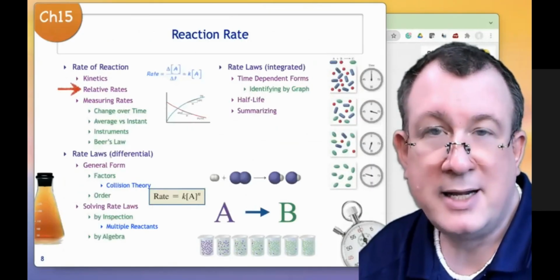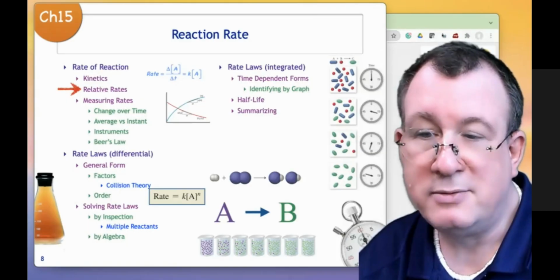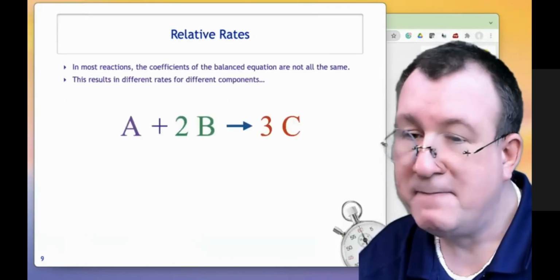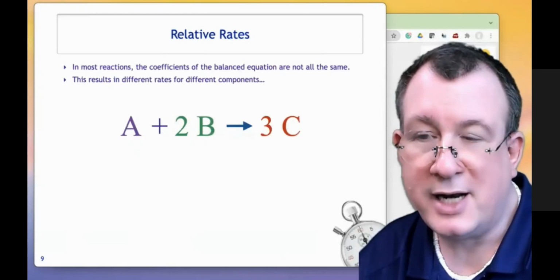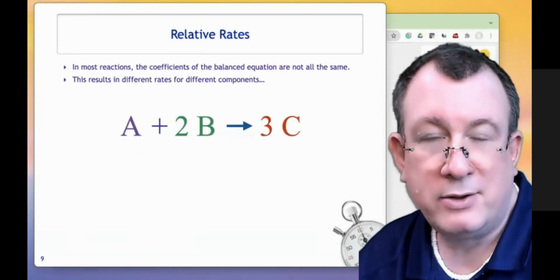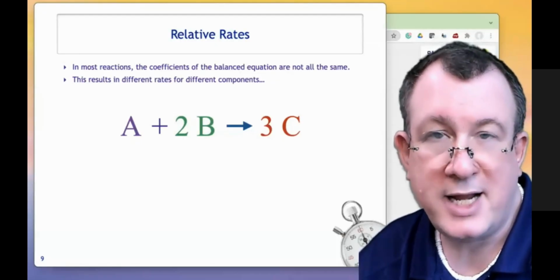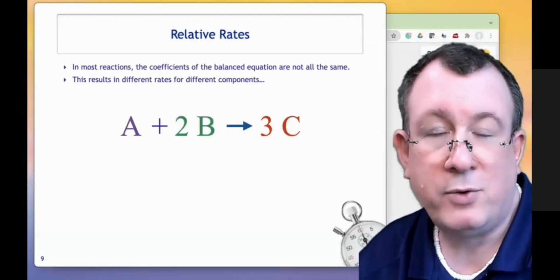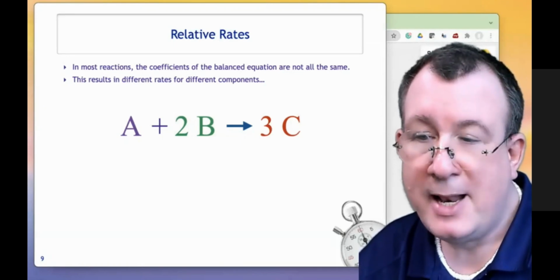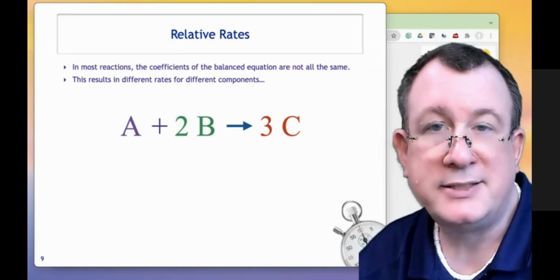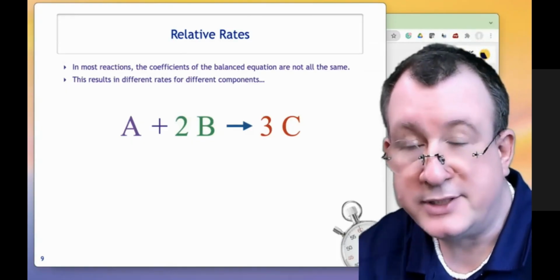In fact, let's talk about a couple different kinds of rates that are going on in the reaction, for example, relative rates. If I have this reaction, I might observe, by looking at how the concentration changes, that the rate of change of A is negative 4.1 times 10 to the minus fourth molarity per second. Let's just make it simple. Let's say that the rate of change was equal to negative 2 molarity per second for A.